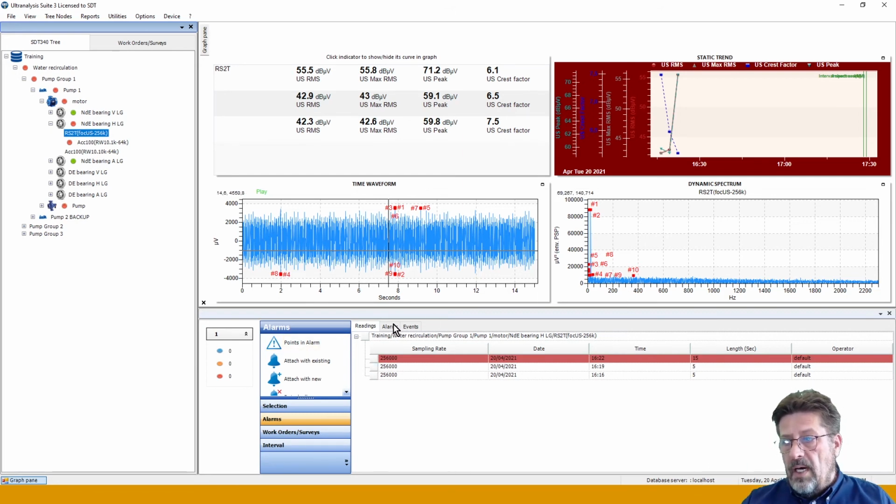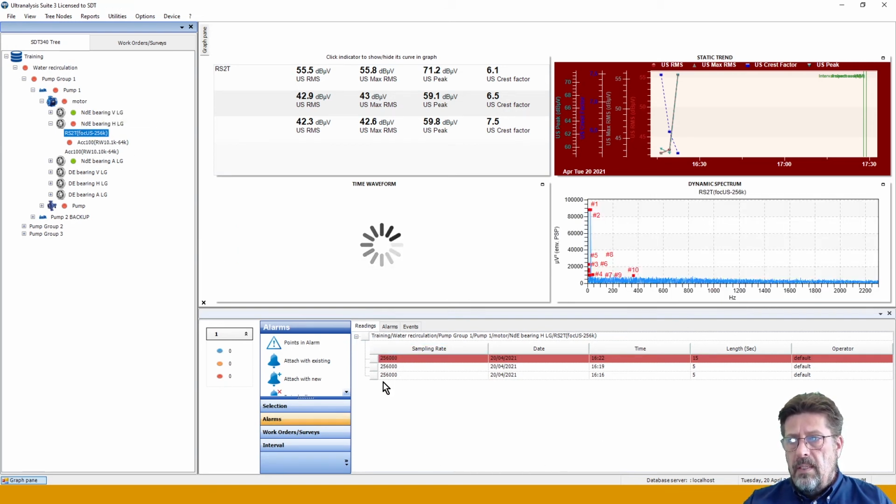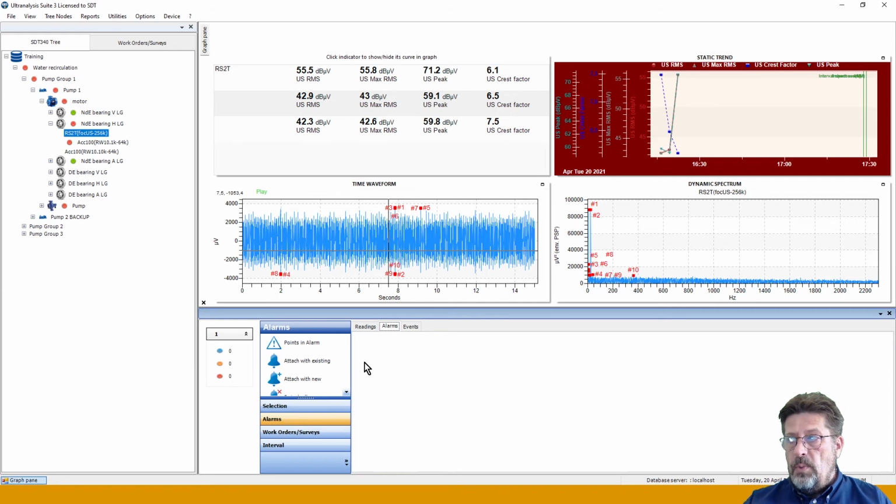So if I go down to the bottom pane now and click here, I have readings. I also have a second tab that we discussed before, which I will just repeat right now: alarms. You see we don't have any alarms attached to this point right now. And regarding the events, we don't have anything on the sensor level because we cannot, of course.